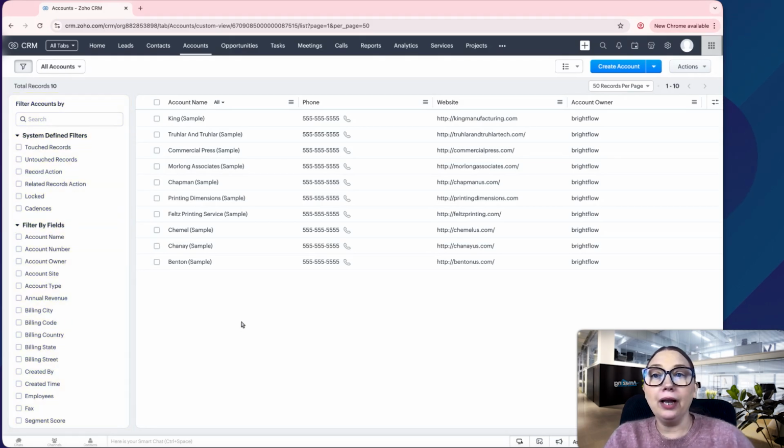And a side note, it doesn't matter which module you're in. If you're in the leads, the contacts, the accounts, or the opportunities, this view is going to look the same no matter where you're at. Your filters may be different because you may have different fields on that type of record. But the structure of this will all look the same and you'll use it the same way no matter what module you're in. So let's jump into the different views.